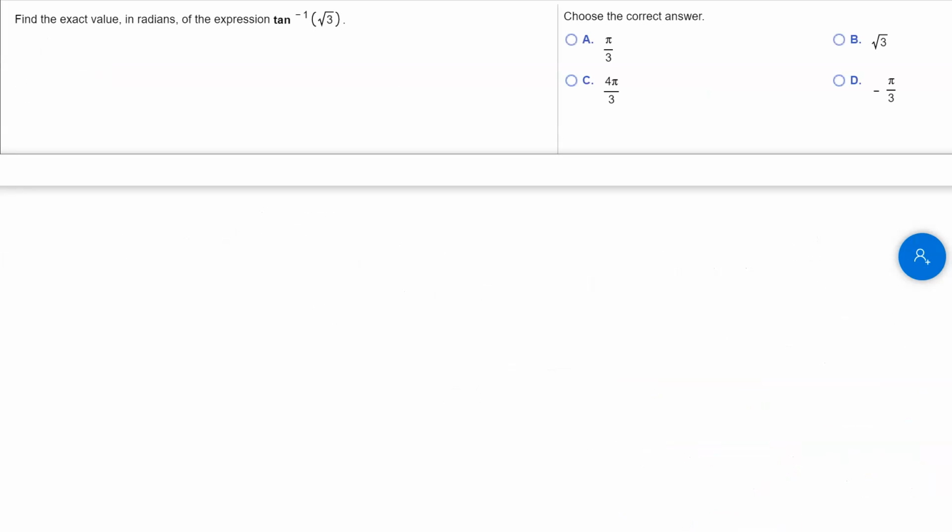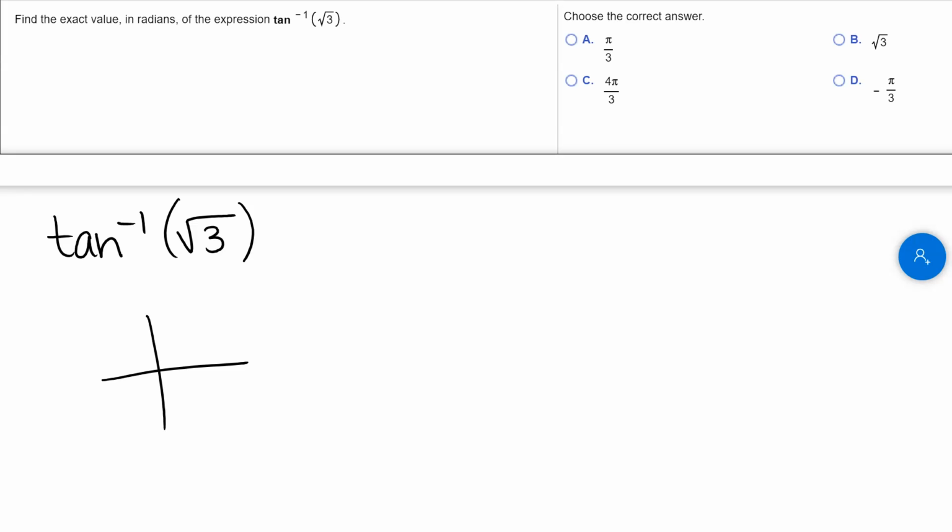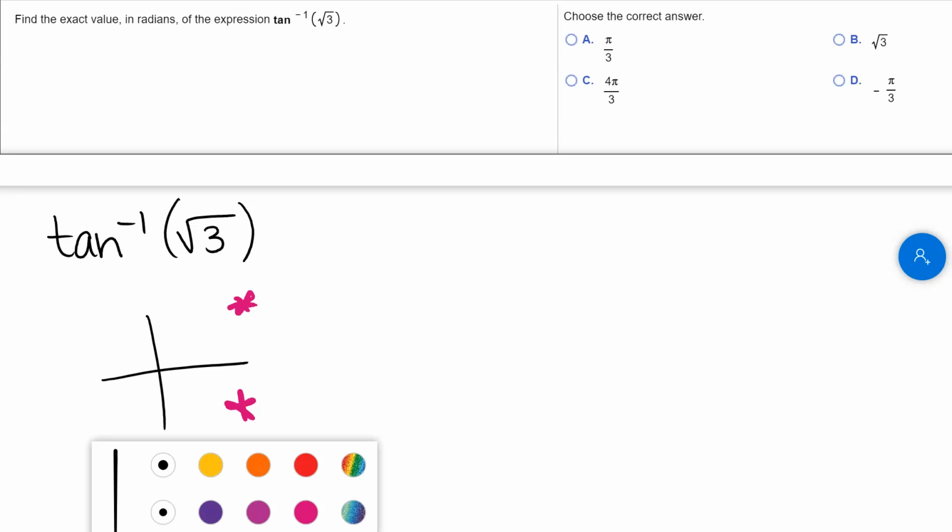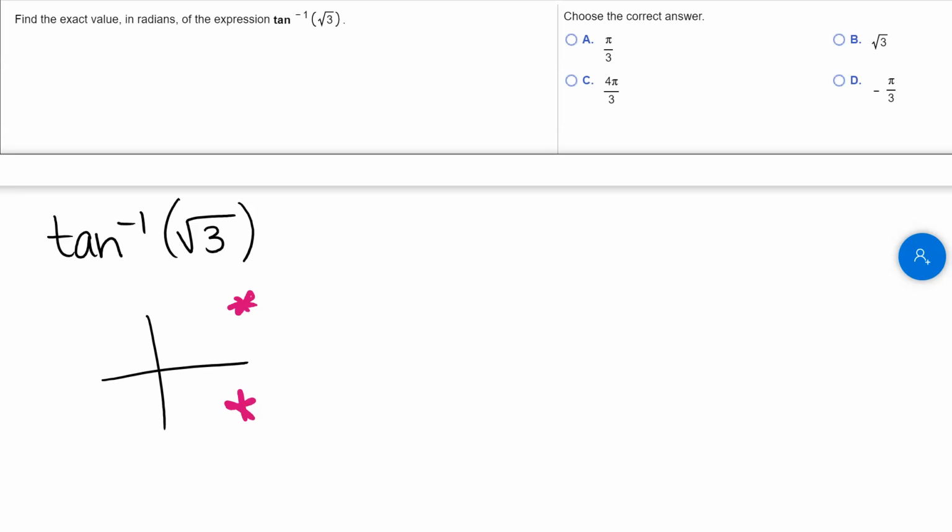Okay, I think a lot of you got this one or one similar to this one, right? So tangent inverse of the square root of 3. Tangent inverse is going to also spit out angles in quadrants 1 and 4, except it can't grab the y-axis, right? So 1 or 4. Tangent inverse, what angle when I take the tangent of it gives me root 3? Well, I know that this is sine over cosine, right? This is just how I kind of think of it.